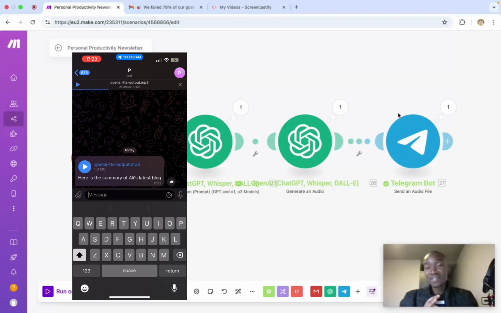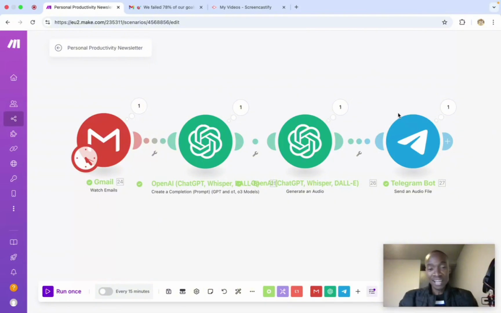Okay, so guys, it's working and it's perfect and it's great. This is actually a game changer, and I really think that this automation is so valuable, and it's high leverage in terms of time, just for busy professionals. If you're busy with a crazy schedule and your days are occupied with so many things, no one has the time to read all these blogs and newsletters and whatnot. But this is a nice way to digest content and get key insights, key points as to what is going on in terms of your favorite blogs and newsletters.